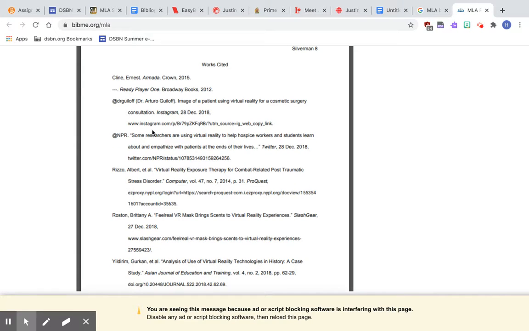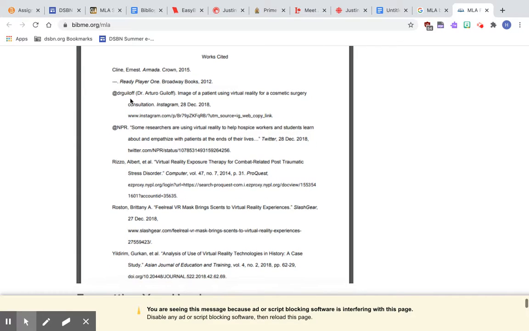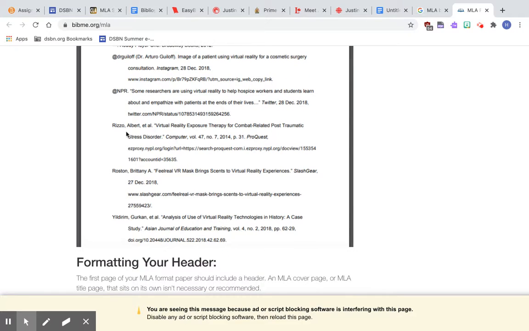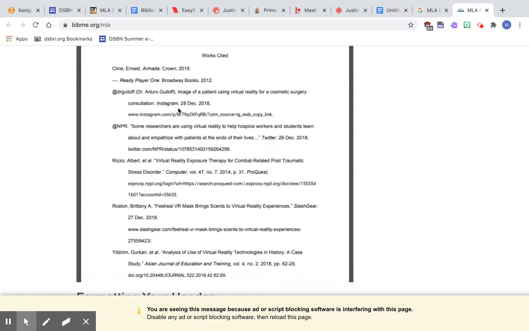And here we can see that for this person's assignment, they've used tweets, they've used some books, they've used articles, and this just tells the reader exactly where they got that information from. So if they're reading the assignment and they see, oh, okay, there is a tweet by this person that they're quoting, they can go to the works cited page and find exactly where that person got that tweet, when that tweet's from, or the Instagram post. So that's how we can see exactly where you're getting that information. So we know that it's correct information and credible information.